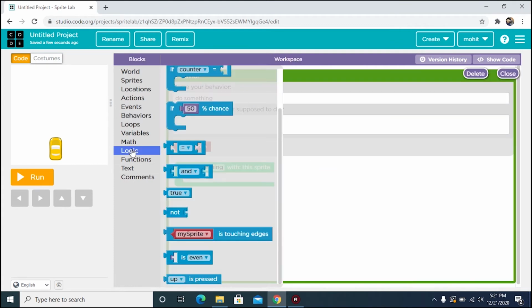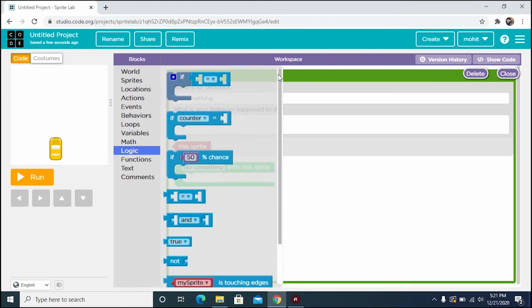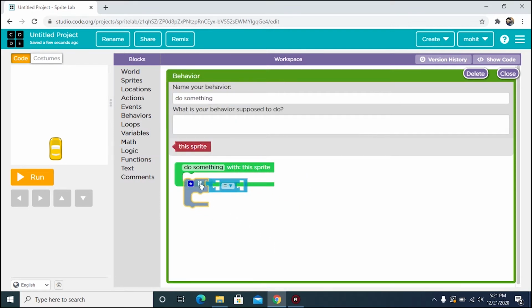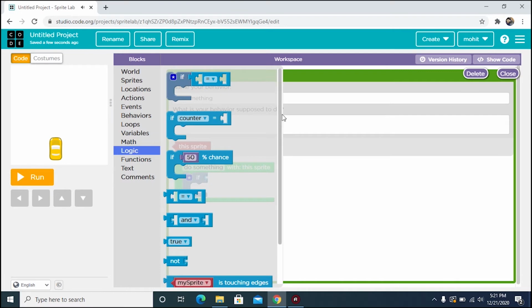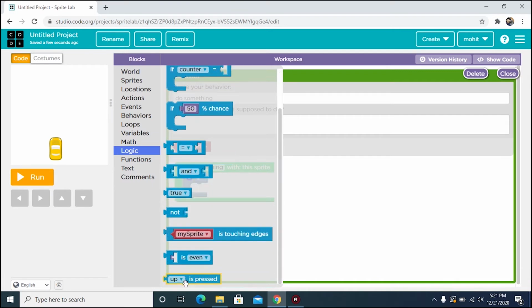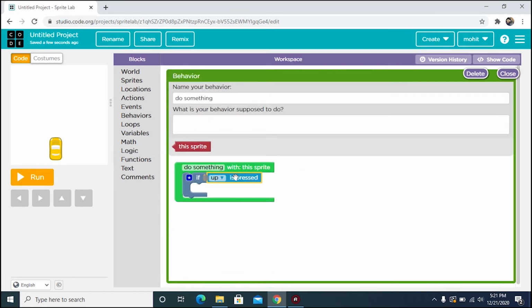I'm going to logic and we need an if, for when we press left. So what happens when we press left? The car is going to rotate in the left direction.